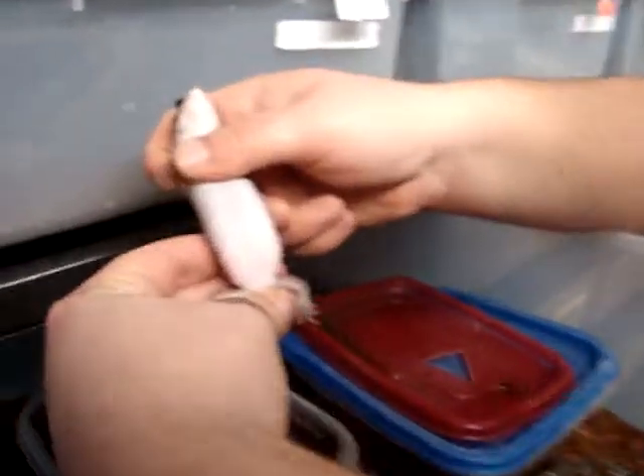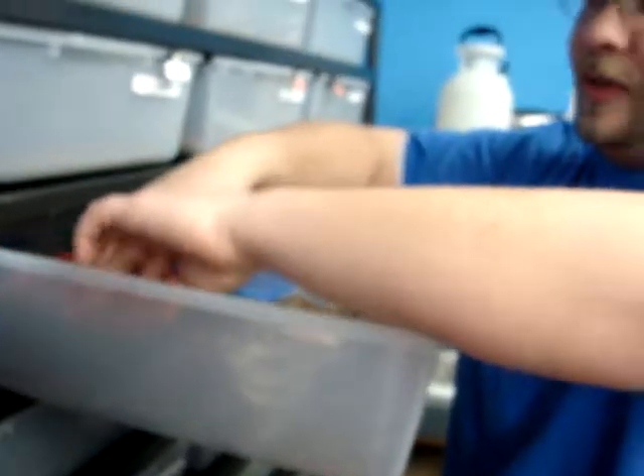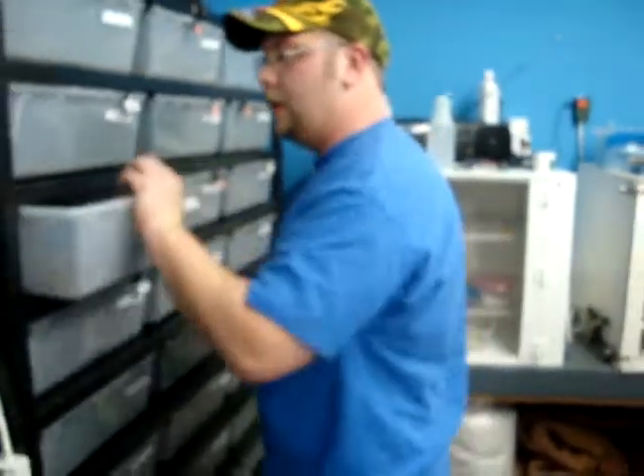I don't know if you can see that in the lower right — it's going to be tough to pick up on camera, but that's an egg. Generally, what we're doing starting at the beginning of October is follicle grading all our females, checking to see if they're starting to ovulate, and picking out who they're going to go with — what's going to be a good match genetically, what we need here at the facility for next year, and of course what's going to be supply and demand for the market.